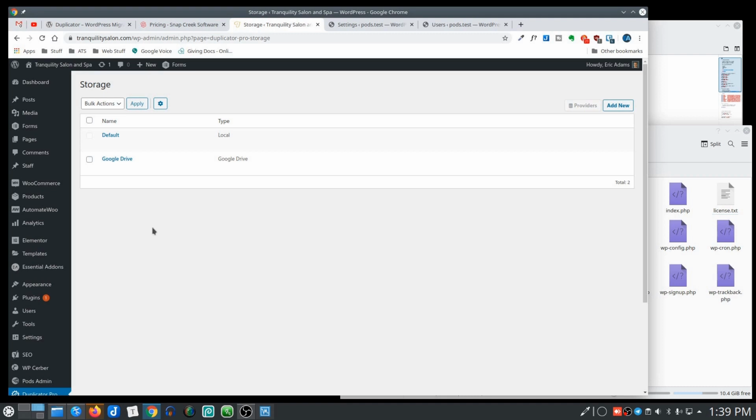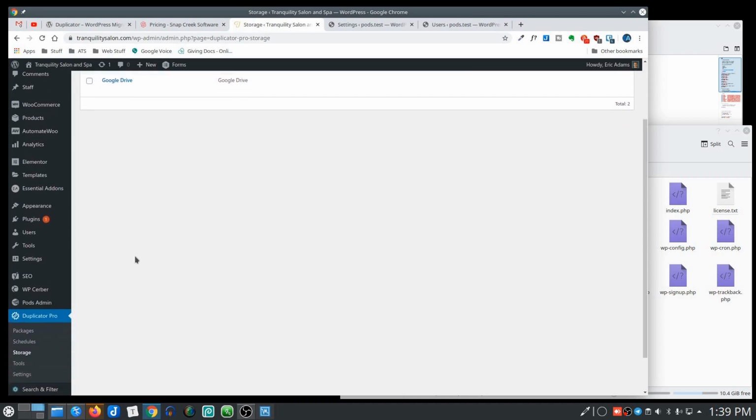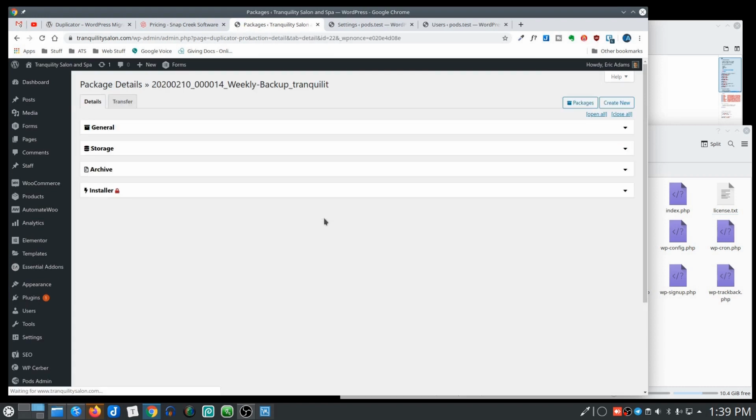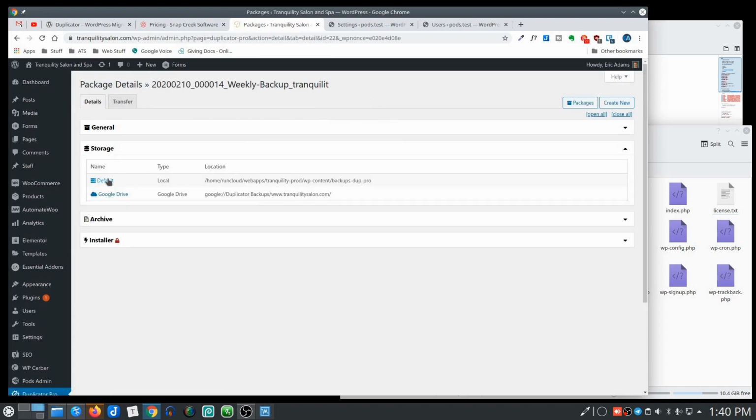But if there is a problem with the hosting and your files are corrupted or destroyed or whatever happened, please have an offsite backup. And again, that's why this is so appealing to me, because I can have my Google Drive in here or Dropbox or whatever you want to use. And when I'm creating the jobs, I can actually tell it, okay, I want this to be a local copy as well as send a copy out to Google Drive. So if I look at the details of this for storage, it's going to show me that I've got the default local copy as well as one out on Google Drive, so that if anything ever happens locally, I can always grab that and manage it that way.